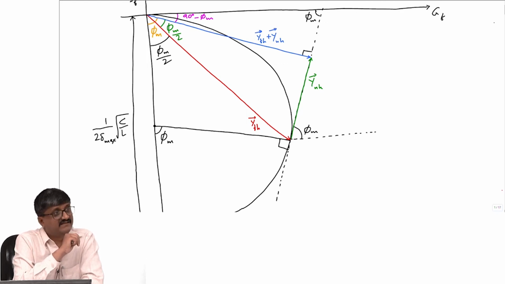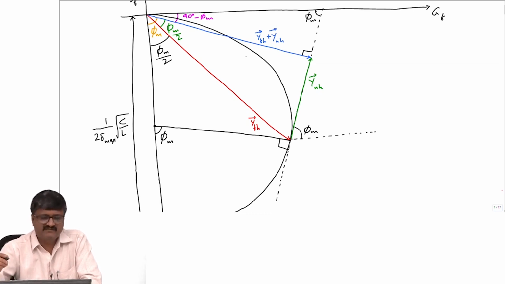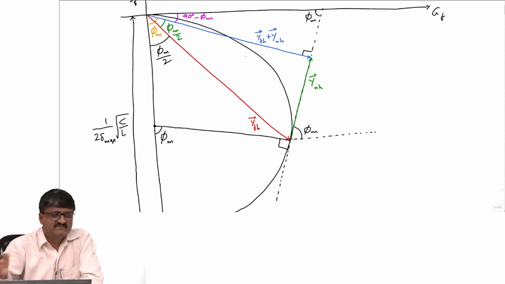Radius of the? Yes. So, from that you get, okay. So, this figure will help in getting all the quantities. Now, if I take GF, please note GF is the real part of y of h. So, can I say GF is y of h into cosine of some angle? What is that angle? See, if I just project y of h onto the GF axis, I get the value of real part GF.